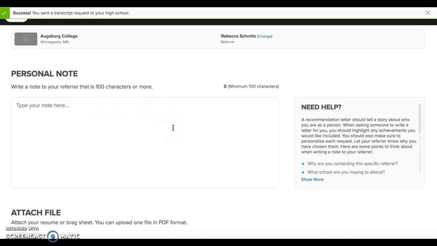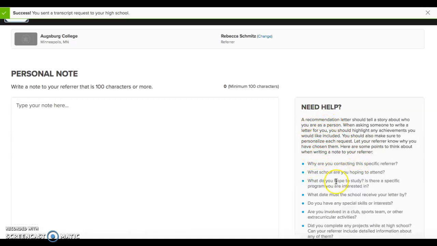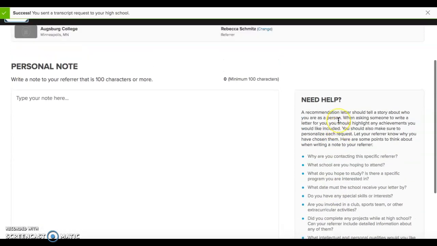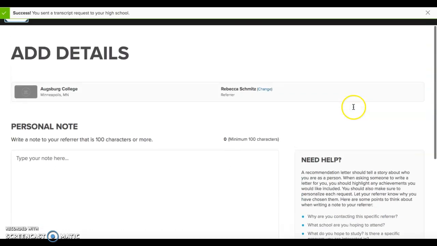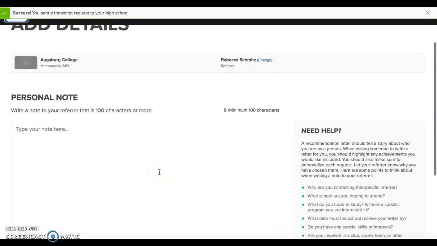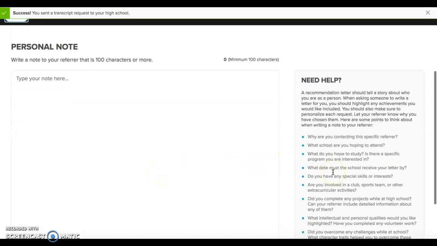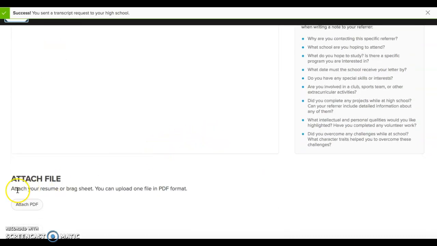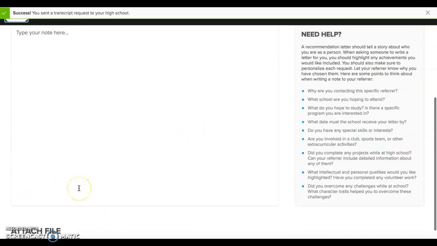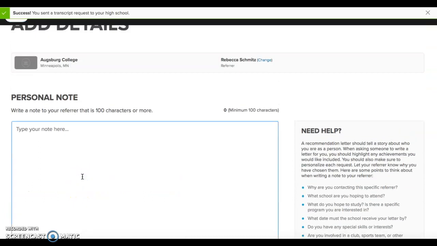So don't know how to write an email? Over here there is some information that says kind of how to ask the teacher for a letter of recommendation. So make sure that you are saying where you're applying, maybe attach your resume, why you're applying to that college. There's a whole bunch over here to kind of help you form that email to that teacher. And then you can attach your resume in here as well. So once you have that in there, hi, and so on, okay.